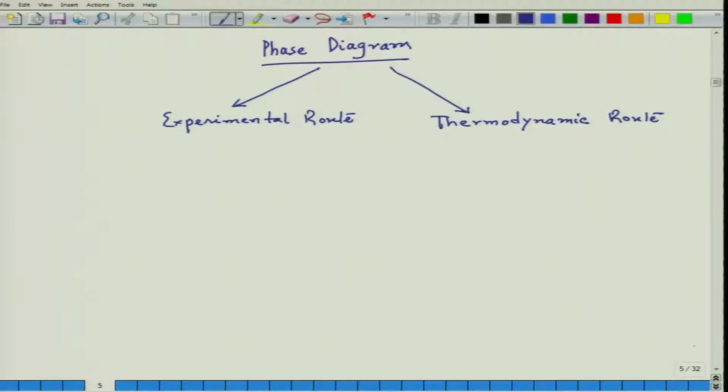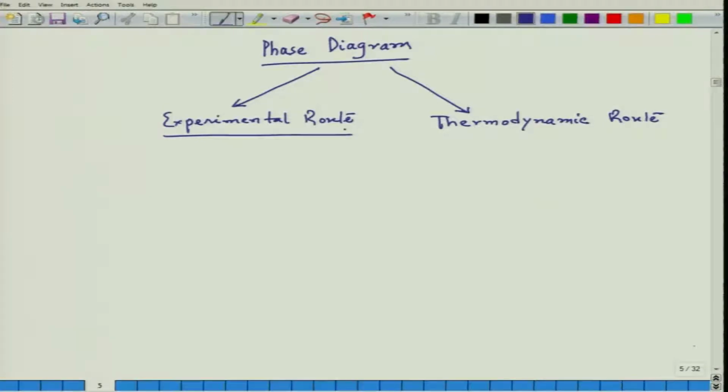And as we have mentioned, phase diagram is an integral part of heat treatment, because initially that diagram gives you an idea of what sort of phases you would come across if you start doing treatment at a particular temperature and for certain duration of time. It gives you an idea of what the phases would be. So, that is why it is very important to know the phase diagram of a system.